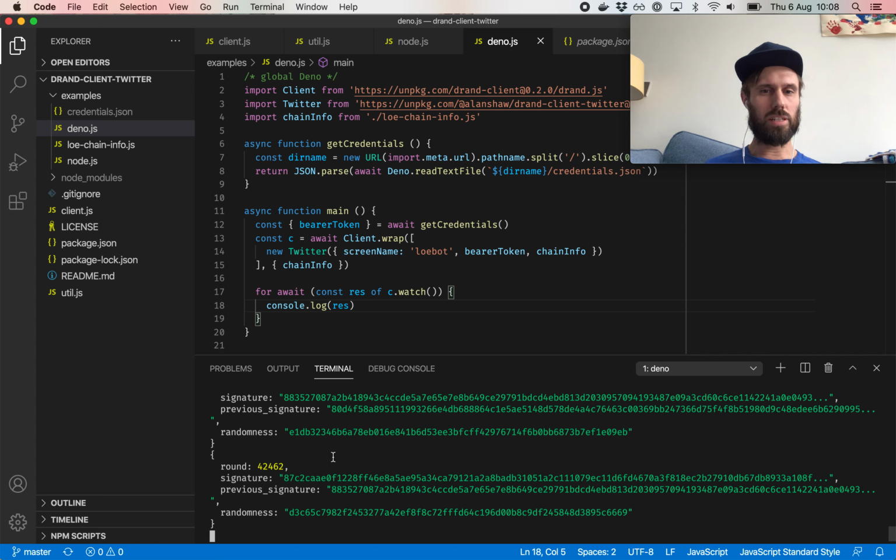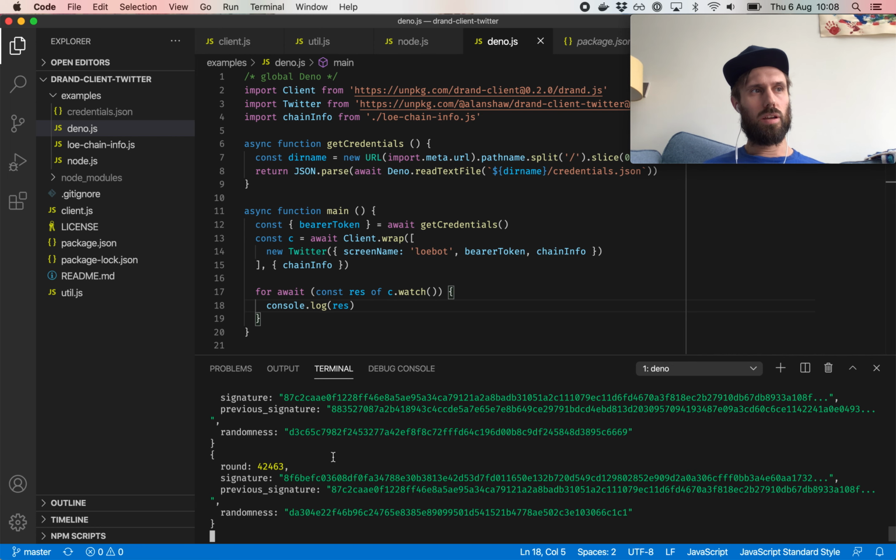So this is kind of interesting because it uses the Twitter user timeline API, and that just allows you to hit it with a request and say, give me the most recent tweets by this user, or give me tweets that are after this tweet ID or before this other tweet ID. And so that makes the client good for basically getting the latest randomness and watching for randomness. It's not so great for getting historical randomness because it has to basically traverse all of the tweets that have been tweeted to find the round that you were looking for.